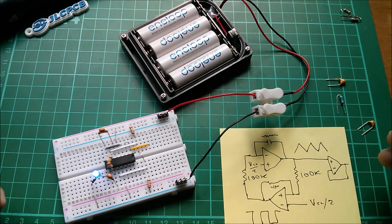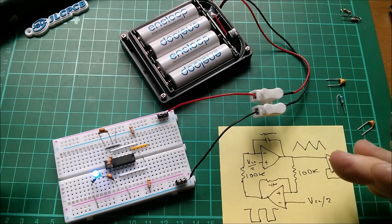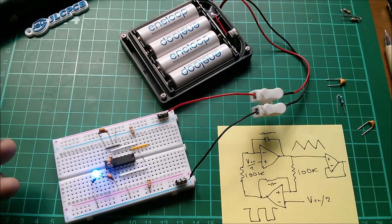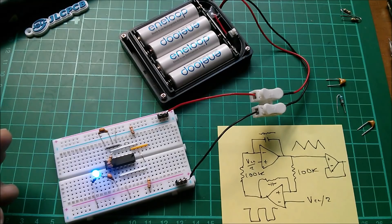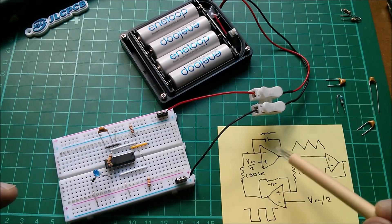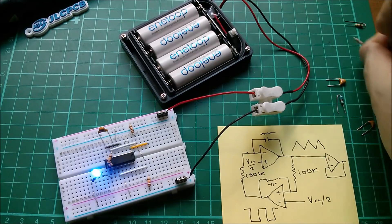I was a bit bemused thinking: what actually is this? So I started looking up what an op-amp with a capacitor in the positive feedback actually is. There are a few references to it — some audio amplifiers use a capacitor in positive feedback for whatever reason — but nothing about oscillators or timers, which was intriguing. Then I thought: let's take the capacitor out of the integrator and make that a resistor, so that stage just becomes an inverting buffer. It even works without any component in the feedback — which effectively gives it an enormous gain, maybe 10,000 or something.